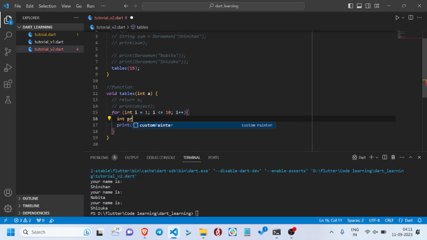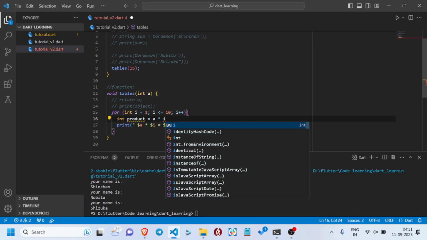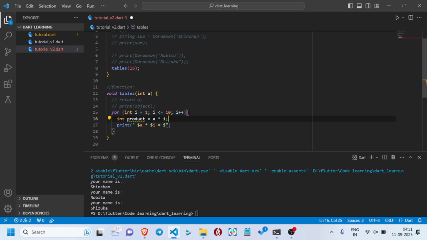Sorry, not like this. I'll create a number here: int product that will do a into i. And instead of this, I'll take the product. Cool, I'll do it down.